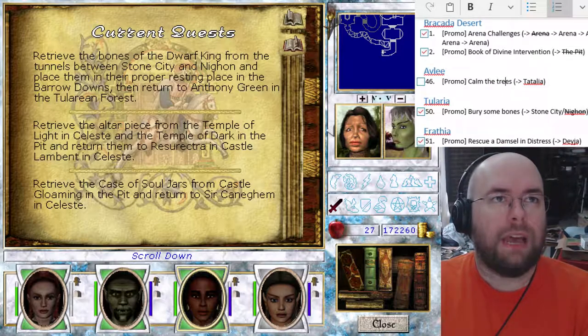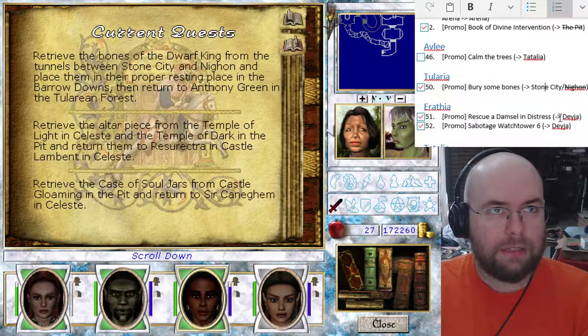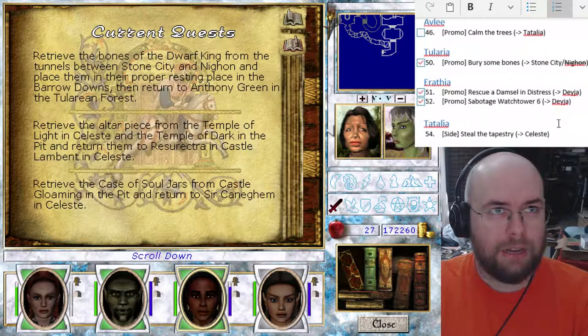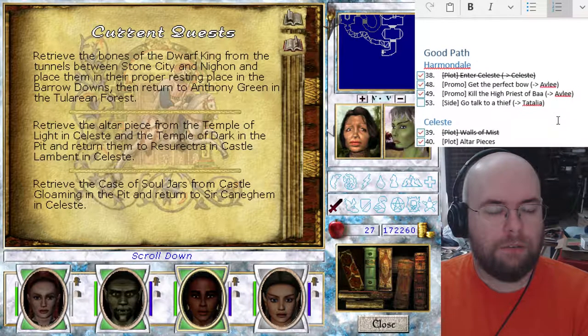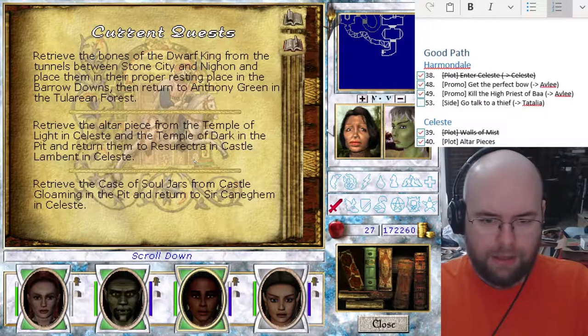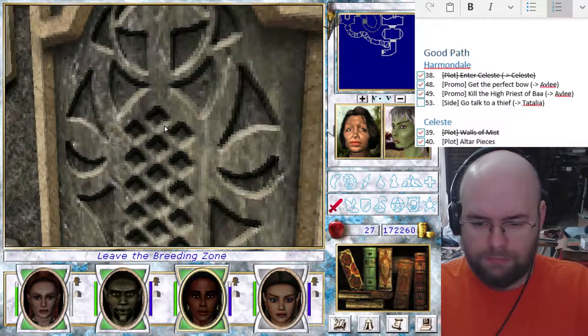We need to go to Avli to actually pick up that quest. We need to go to Stone City to do that. We haven't rescued Damsel in Distress or Sabotage Watchtower 6 yet. And we haven't gotten that quest yet. Okay. Yeah, let's head back, actually, rather than going invis.